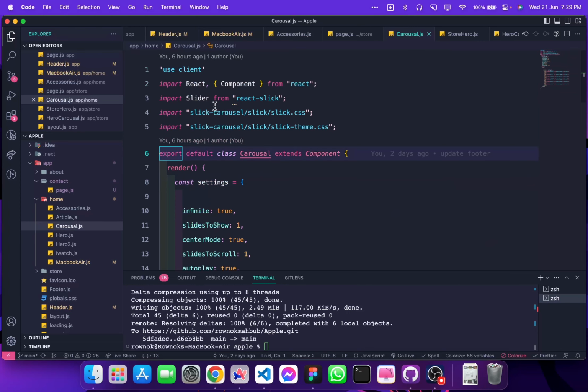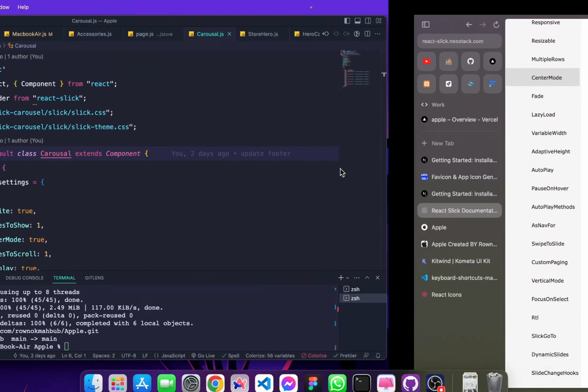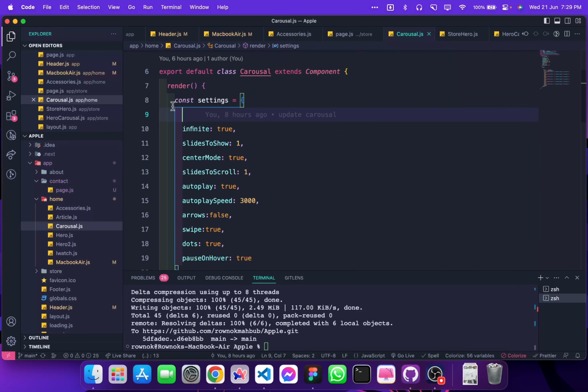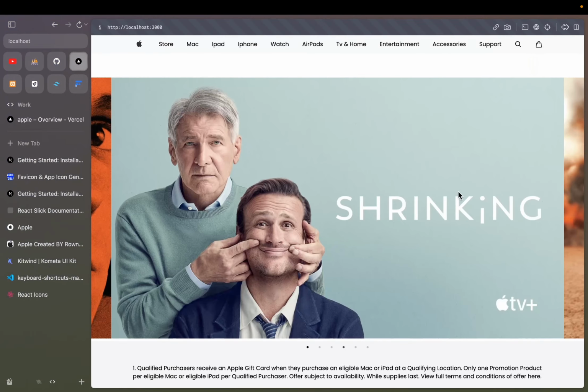And I also import from this documentation and import the slick carousel CSS and just render the settings in here. It should be infinite, like infinite scroll, and slidesToShow. There will be one slide shown at a time. You can see one slide will show at a time.